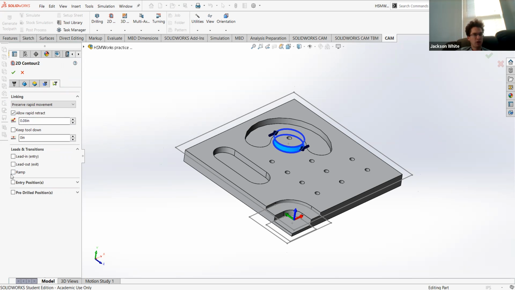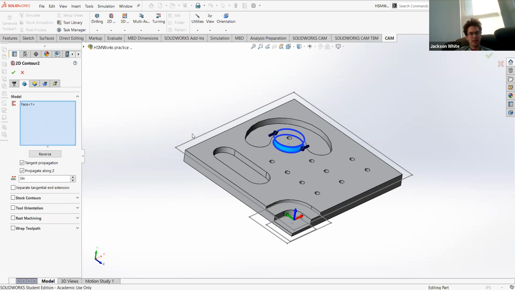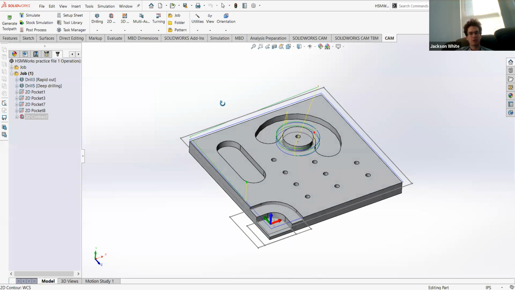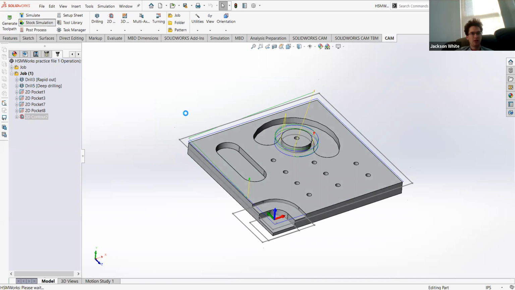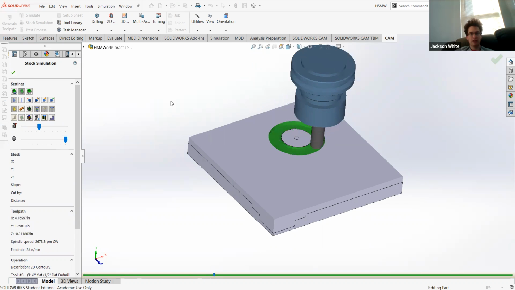But for the more complicated things, it's sometimes useful to be able to choose something else. Yeah, so a contour here would not cover everything.